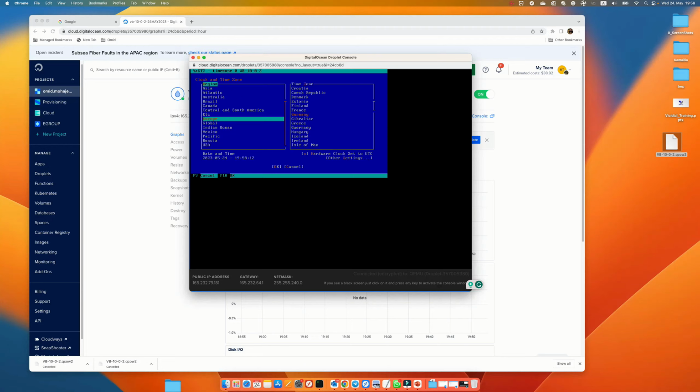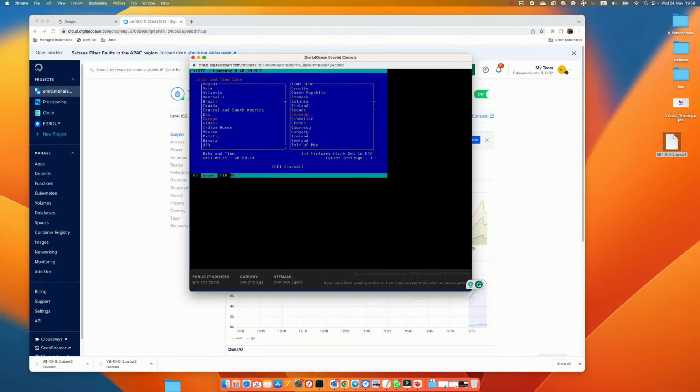Here you can select your time zone. Select the country. Here I select Europe, Germany. You need to select based on the country that you are located at. Also, please pay attention to the time of your system, because for example, if you select the region as India, and then you select the time zone here as Europe, Germany, then these two are not synced together. So this should be based on the region that you have selected for your virtual machine as well.